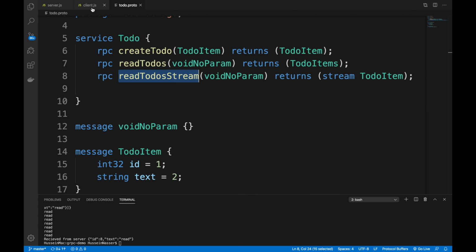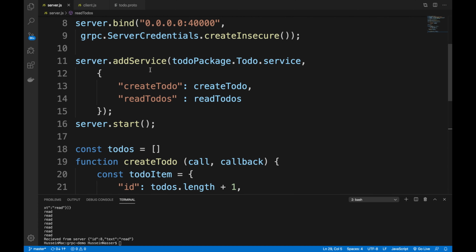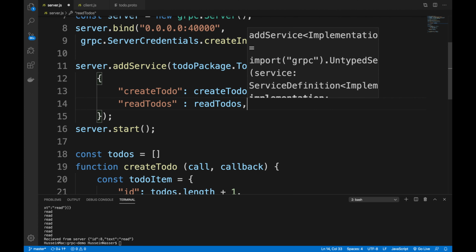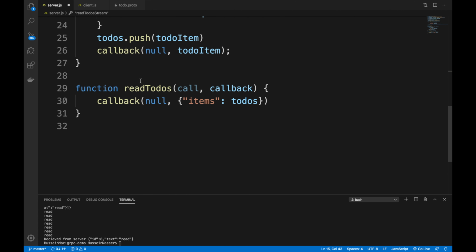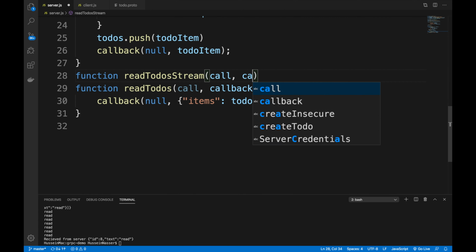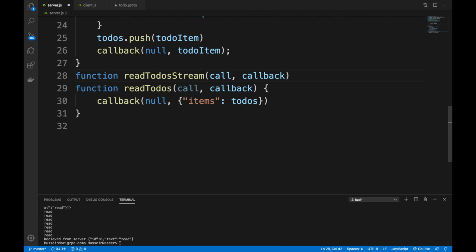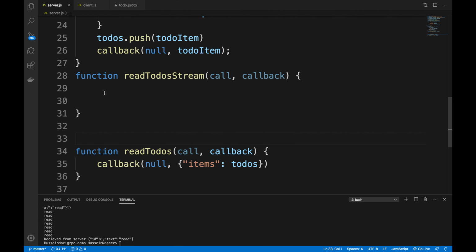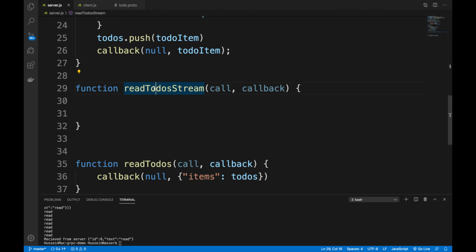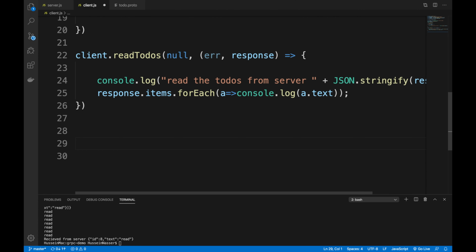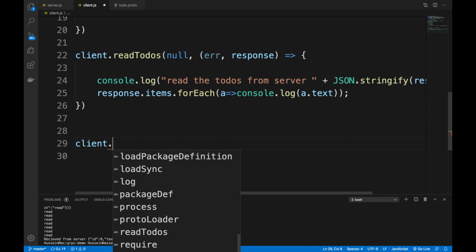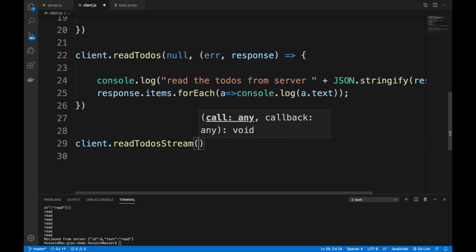Okay, the client has to call it and the server has to map it, right? So let's map it in the server. In the server here, this method is this method, which doesn't exist obviously. So what we're gonna do is create this function, same thing, this call and a callback, right? But there's some magic here that we're gonna do. It's a stream. And the client here literally says client dot, we're gonna call the same function.